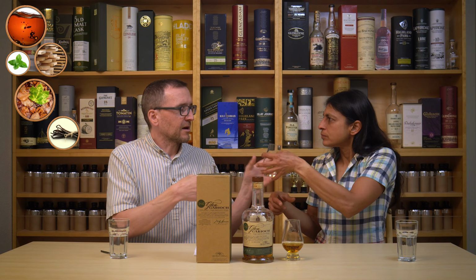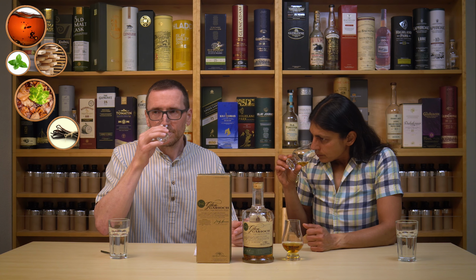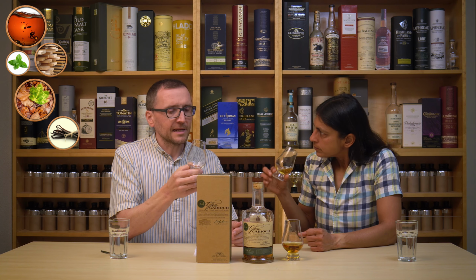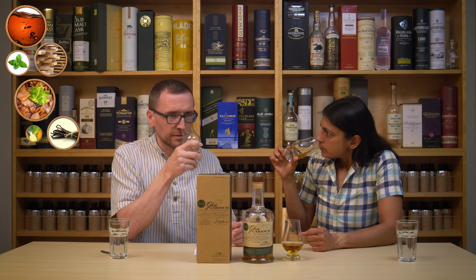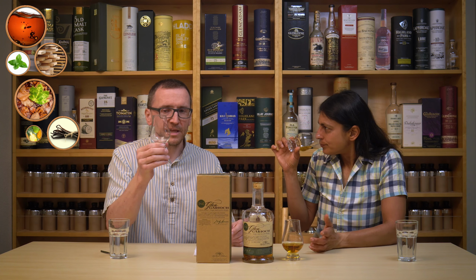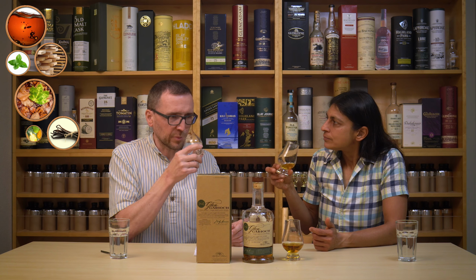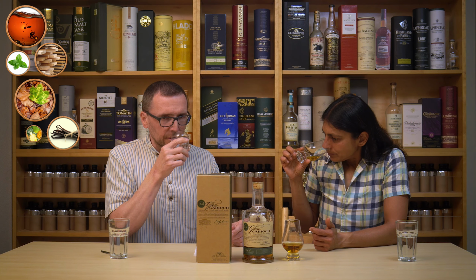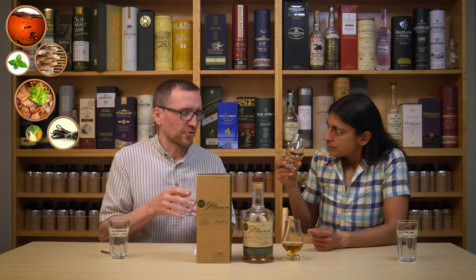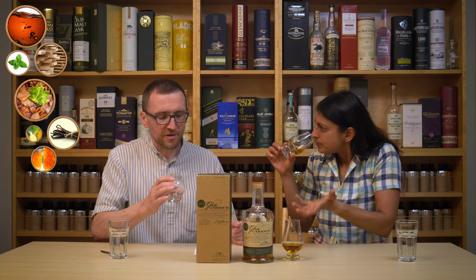Just nose the watered down one. Is it any different from the other glass? Oh, it's slightly more tropical, this one. I'm getting more green leaves. Yeah, more green in this, and this is a bit more sweet, almost mango pineapple, but kind of green, unripe versions. Okay, let's taste. Oh, go on. Earthy marmalade. Earthy marmalade.